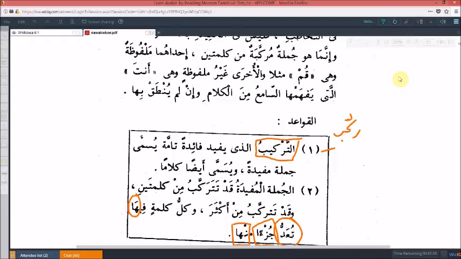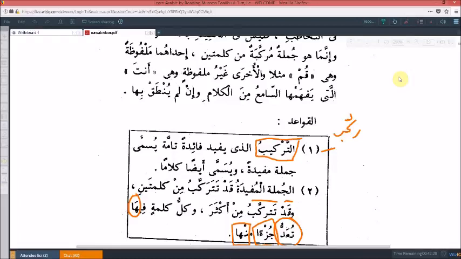The purpose of studying this grammar for us is to be able to speak properly, to be able to understand the Quran properly. So therefore we're going to look at every single word of a sentence and figure out how to pronounce it properly and what is its purpose. That's what the grammarians do. How do we pronounce it properly, and what is its purpose in the sentence?